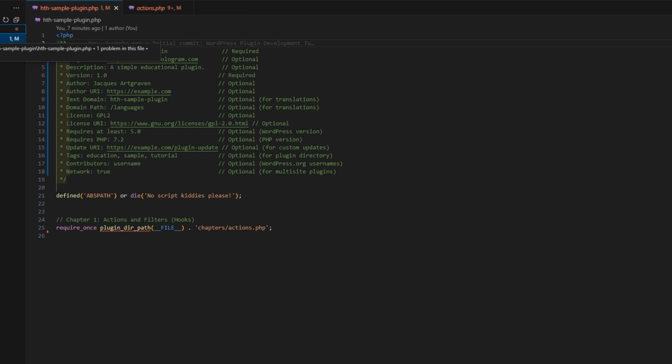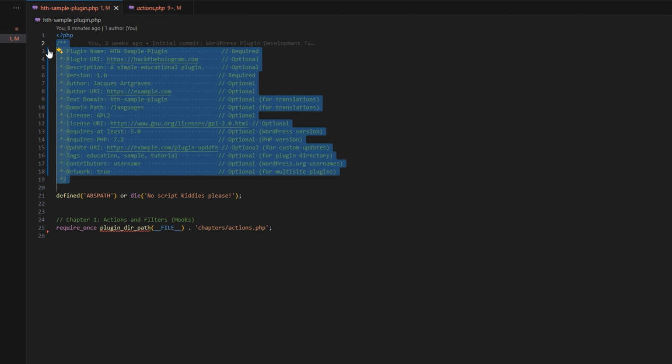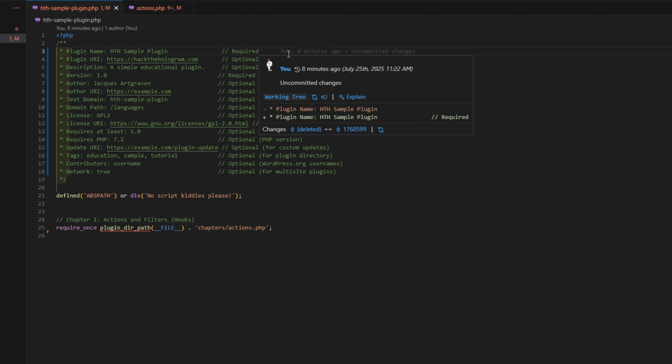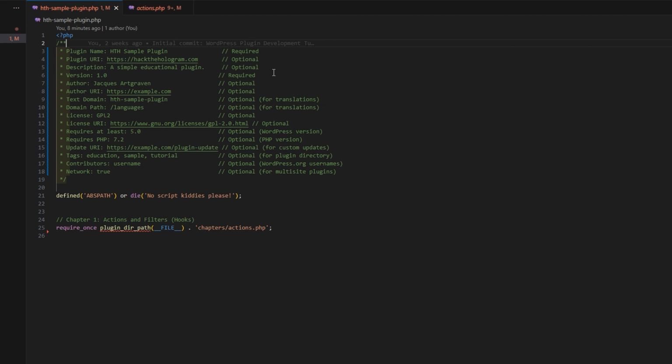Once you're inside of that plugin file, the very first thing at the top of the file needs to be your metadata. That metadata has a few required fields. For example, we do need to know what the plugin is actually going to be called, because that has to show up inside of WordPress. We also need to know what version your plugin is in. That's the absolute minimum requirement to get your plugin showing up, but that's really not the complete process.